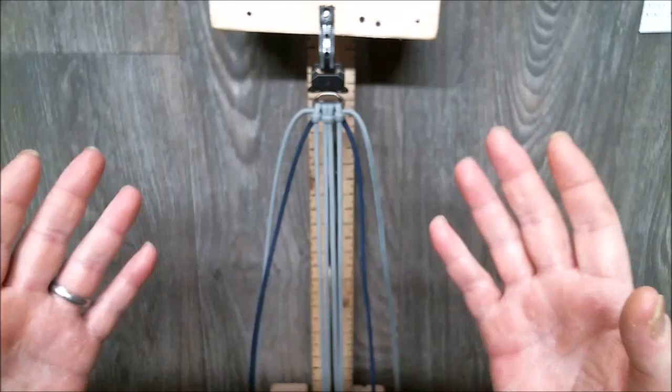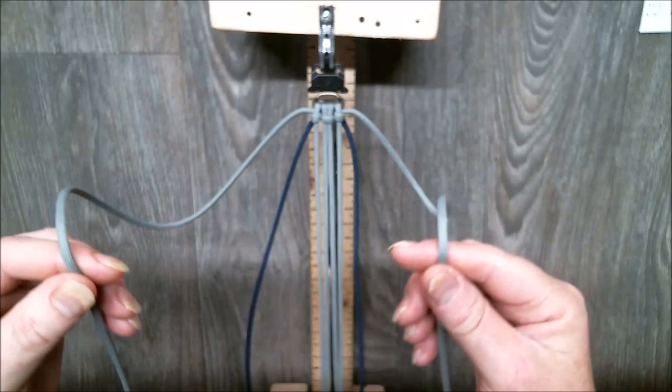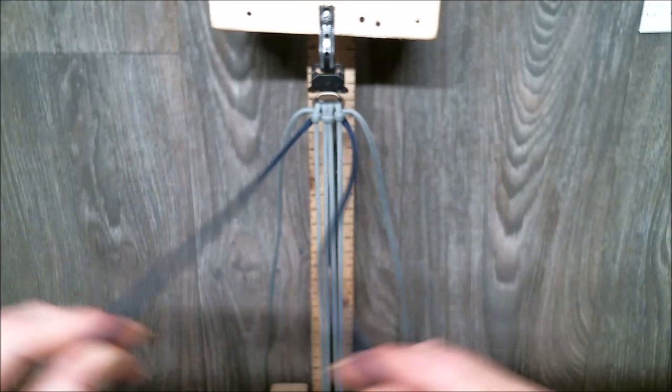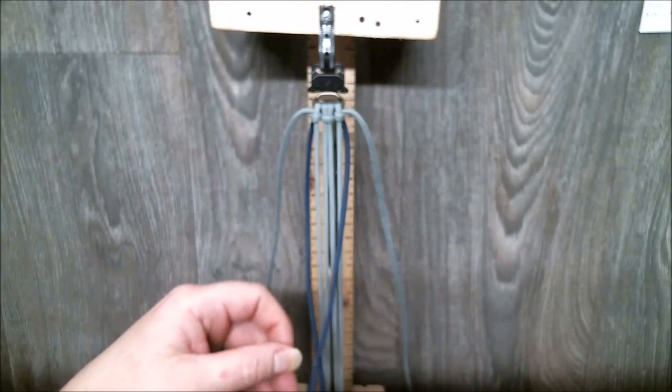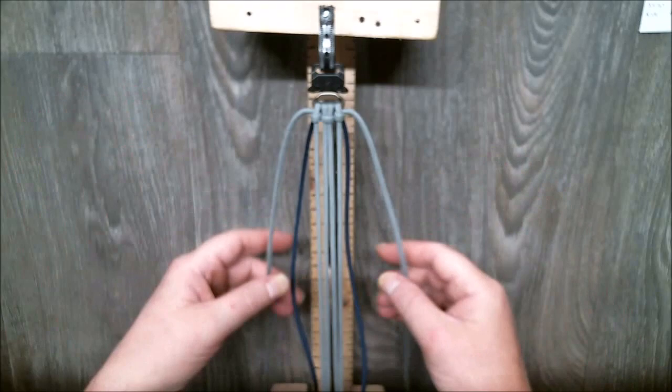Okay, now, with all that said, you've got 2 even working ends coming off your 4-strand core. This will be your core strand, and I'm going to refer to this as the accent. Even though the accent covers the main body of the bracelet, and it's a longer cord, I still consider it the accent because the core strands are the body of the bracelet, even though you don't see very much of them, right?